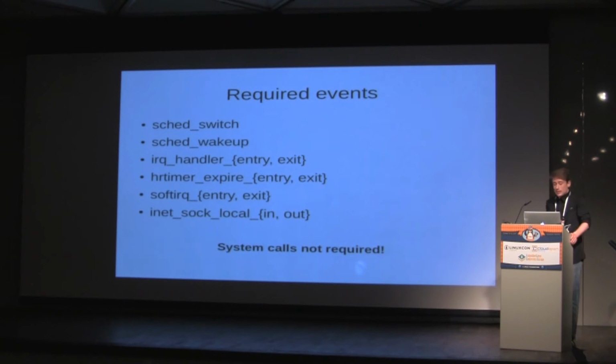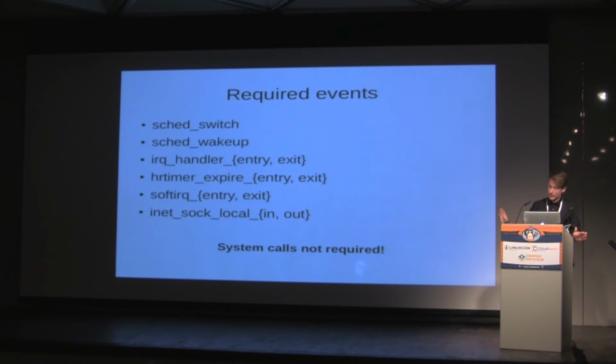So the required events are the scheduling events, of course, the sched switch and the sched wake up. We also, for newer kernels, need a special module in the LTTng module add-ons, because the wake up is now made in IPI. It's a little bit tricky, but we lose the dependency between the waker and the wakee. So for newer kernels, we need to add a kprobe, which is slower. But this is something I would like to fix at the conference, discuss with more technical people on that side.